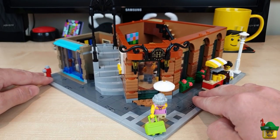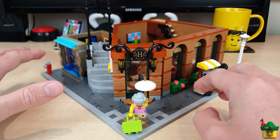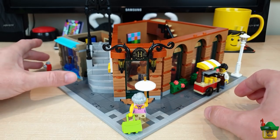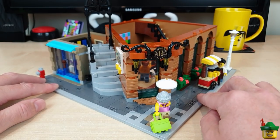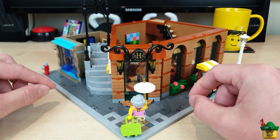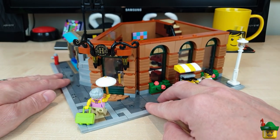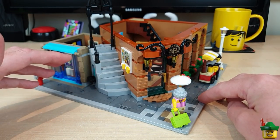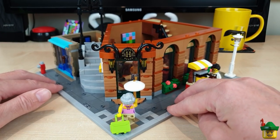Let's start with the ground floor, which is looking absolutely fantastic at this lower level. Before I start a build like this, I always consider where it's going to go in my city, because there's a chance I'd want to build the whole thing in mirror — having the art shop on the other side, and then the steps and everything completely flipped. That's very tricky to do when following the instructions, and you've got to make sure there are no pieces that only work in one direction. I figured I'd build it the normal way, since I've got the first world problem of having too many modulars to squeeze into a town, and I'll have to shuffle things around when we get upstairs.